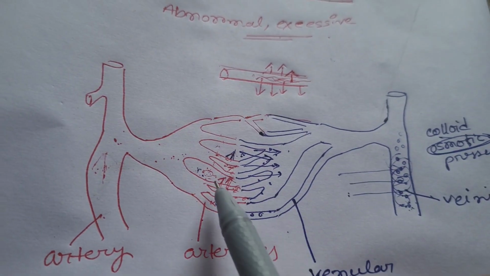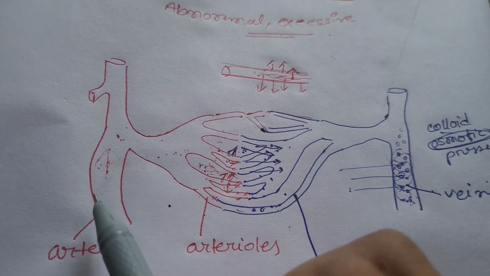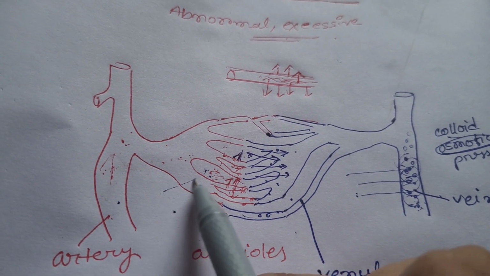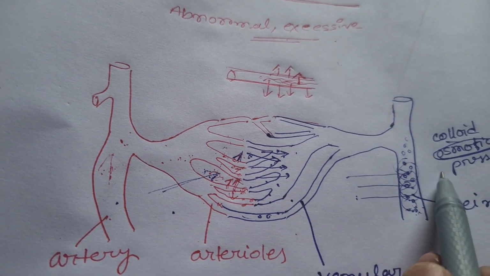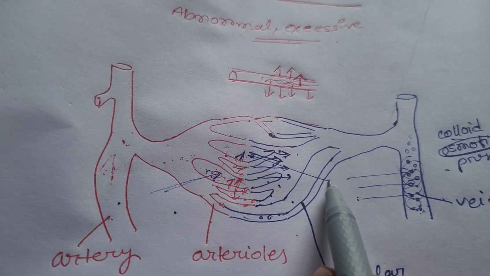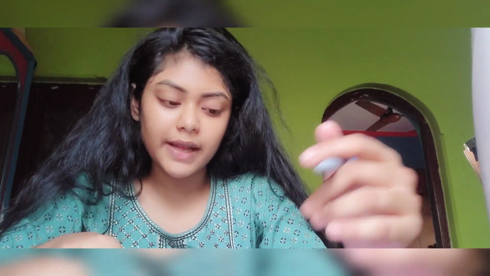So there is a balance between the extracellular fluid and the intravascular fluid, because on one hand the hydrostatic pressure is pulling the fluid out from the vessel, and on the other hand the osmotic pressure is taking the body fluid inside the vessel. This general process of maintaining body fluid balance by hydrostatic pressure and colloidal osmotic pressure is called the Starling's force. Whenever any disturbance occurs in the balance of these two forces, edema formation occurs. We must understand the causes.